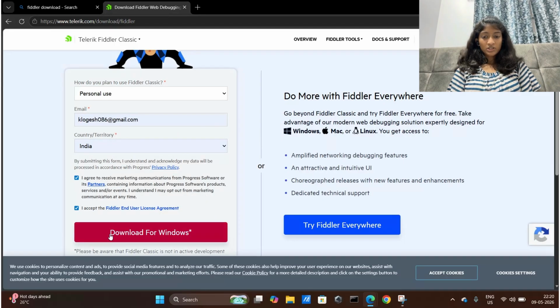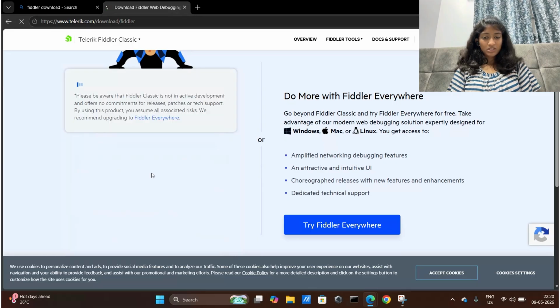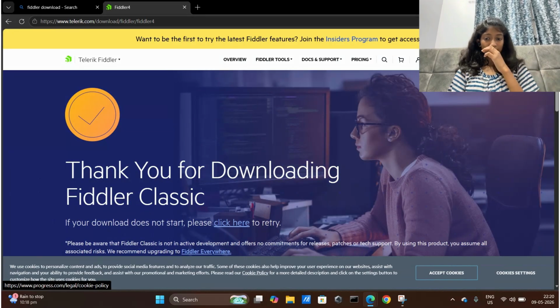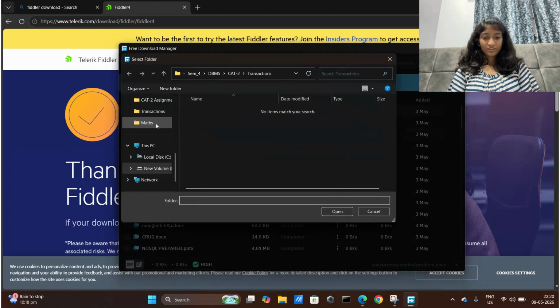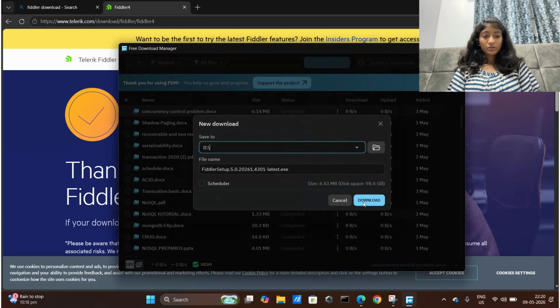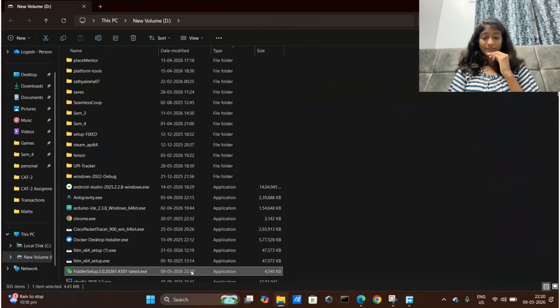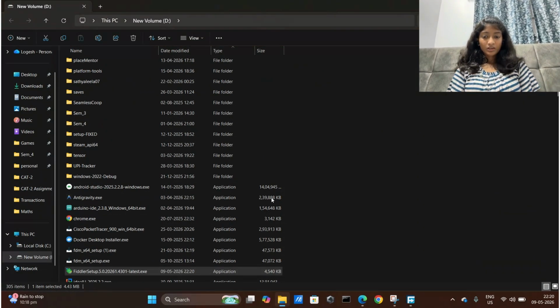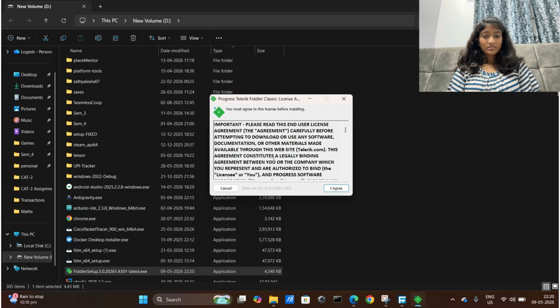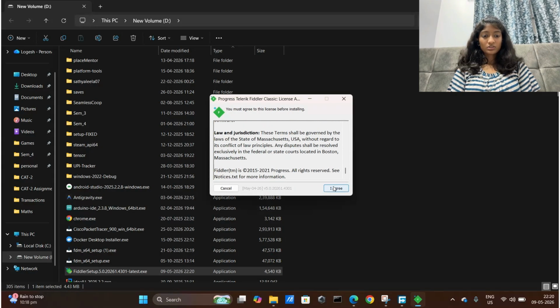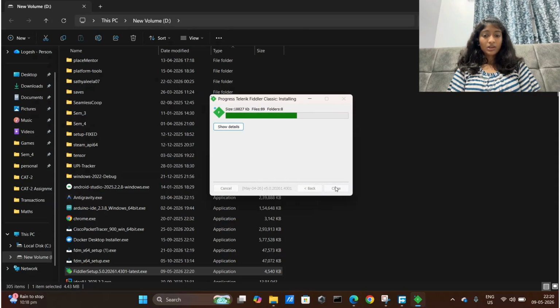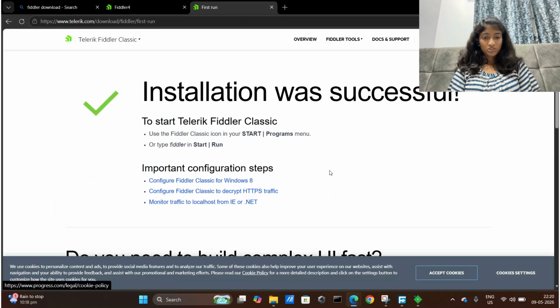This tool is especially useful during web application development because it helps developers troubleshoot errors and verify API functionalities. You can also simulate slower network speeds to test application performance under different conditions. Additionally, Fiddler provides detailed statistics about bandwidth usage, response times, and caching behavior, making it useful for performance optimization.